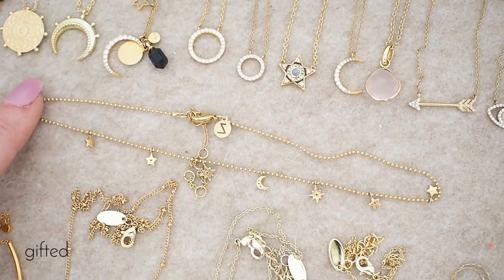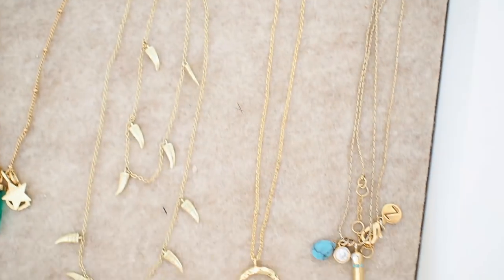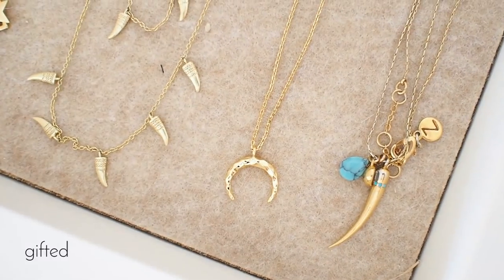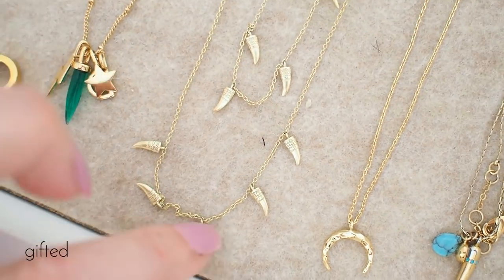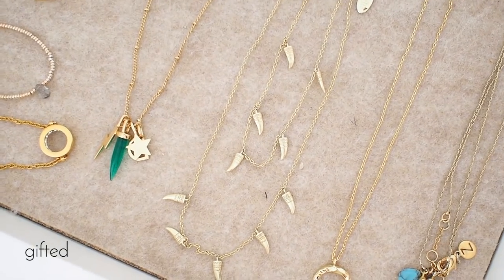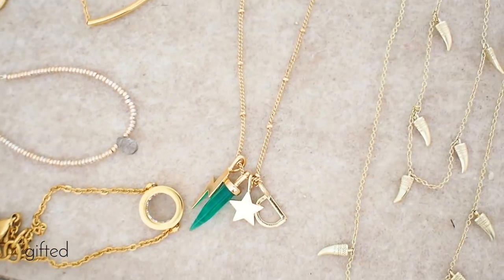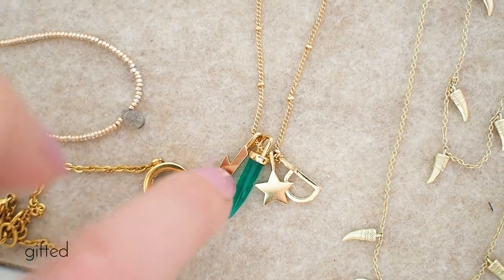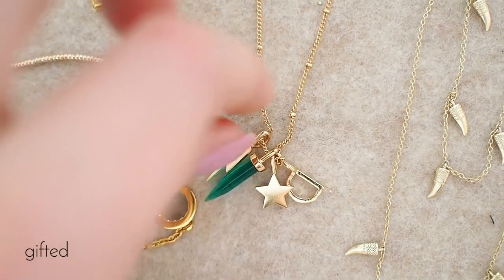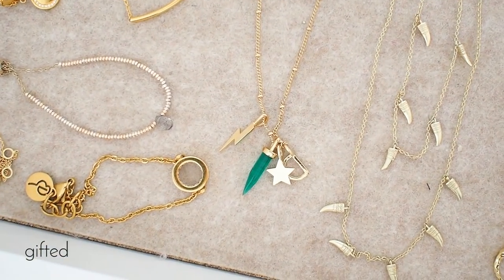There's a little Zed collection choker — both me and Hannah have this, it's a really easy-to-wear piece. Some other necklaces: a Zed collection one I got in the sale, a little Aurelia horn. These are the Aurelia fang — so I've got a choker necklace and a matching anklet. I don't think they're available anymore but I'll have a look. Then this is a really pretty necklace from Aurelia on a bubble chain — it's a design-your-own where you pick your own charms, so I chose a D, a star, a fang, and a lightning bolt for Harry Potter.